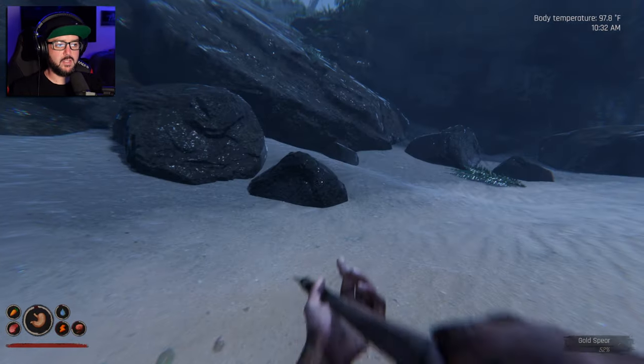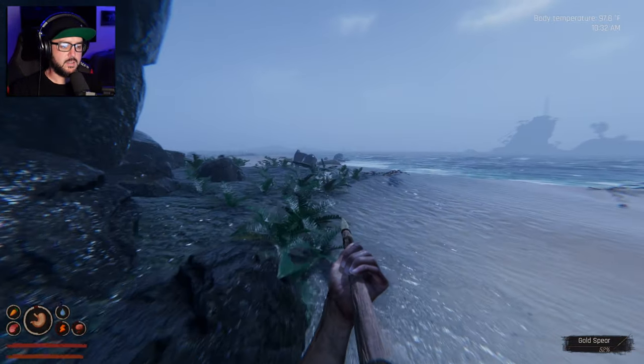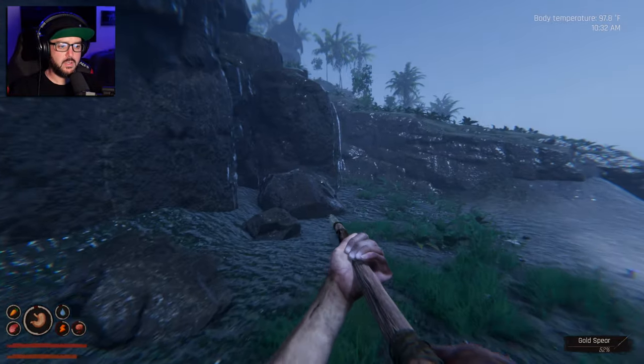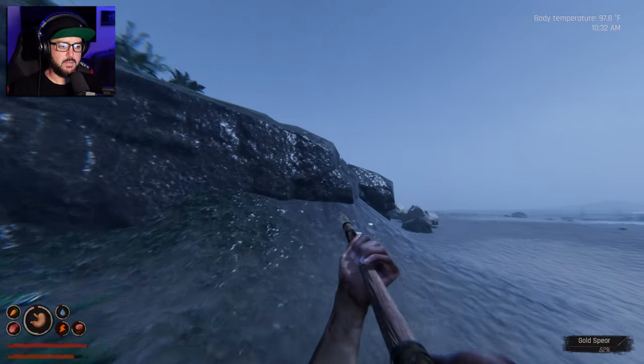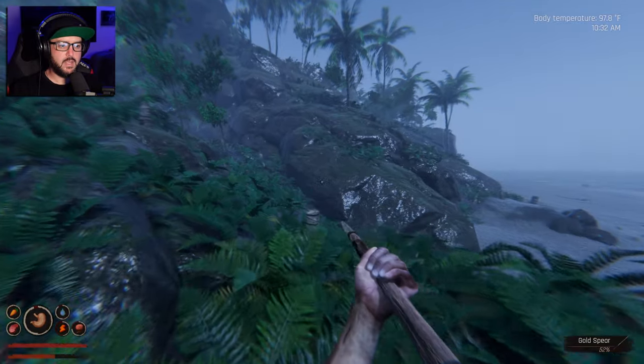Okay, so that one's 6 pages. We'll get to that one in a bit. So I'm going to go ahead and take a look around this island just to see if I can find more. And I'll let you guys know, obviously, as usual, if I find anything and where I find it.